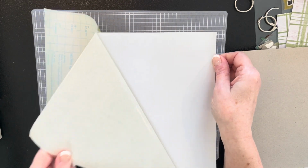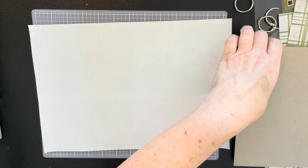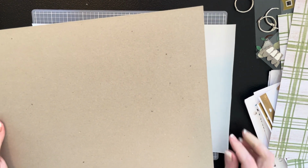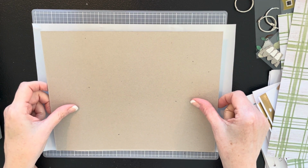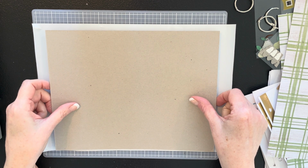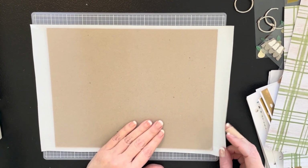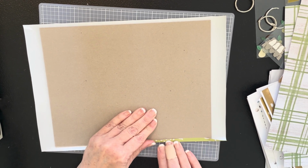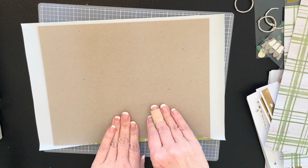So I'm gonna pull this off, this backing, and carefully lay this down so that you can see now there isn't going to be much on the top and the bottom here. So get this down where I'm good on the sides, but it's the top and the bottom. Oh, I can go a little bit up. So I got it down, just going to push it down, and then I'm going to bring up these little ends. If I have trouble with them, I can add a little bit of glue. But this is going to be folded over, and I did that.